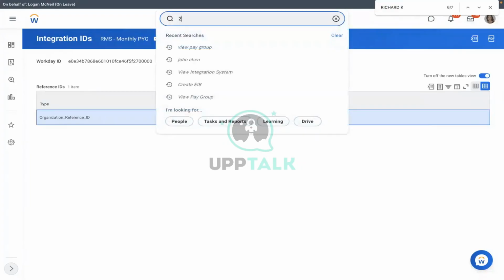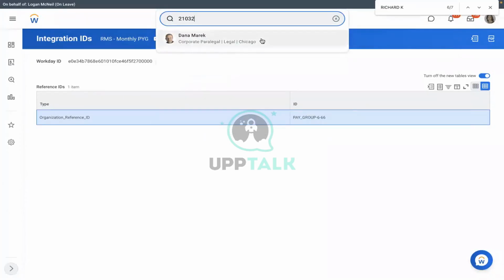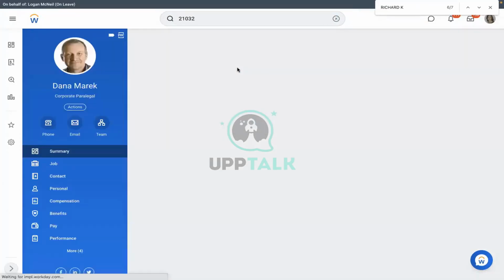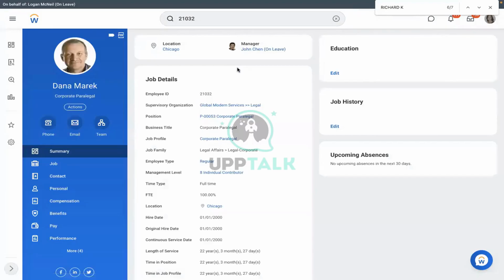Sometimes an employee may have two positions, an additional job. Correct. Sometimes an employee may hold two positions, primary position and secondary position. For which position do you want to assign? That is the reason position is important. His position is this, corporate paralegal, P1053 is the ID. Give the same one here.